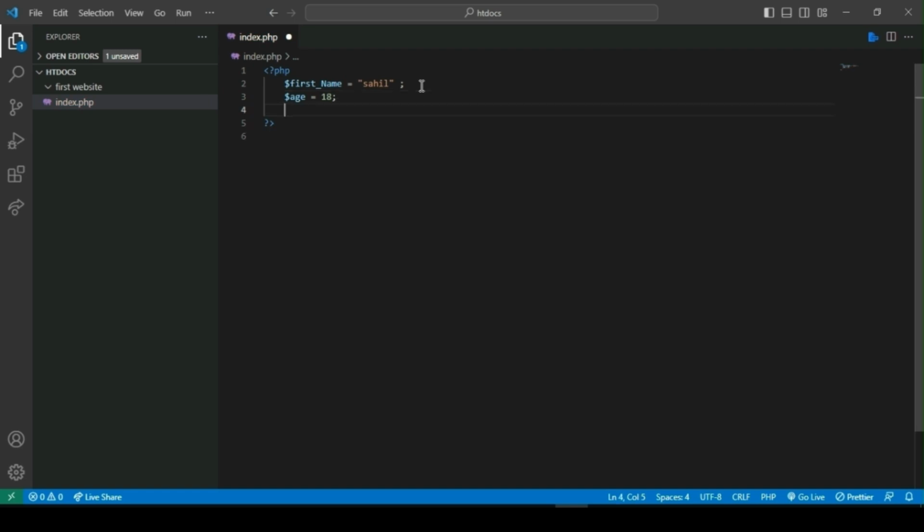Also, variable names in PHP are case sensitive, meaning $name in lowercase and $NAME in uppercase would be treated as two different variables. Similarly, here age and AGE in uppercase are two different variables with two different values.